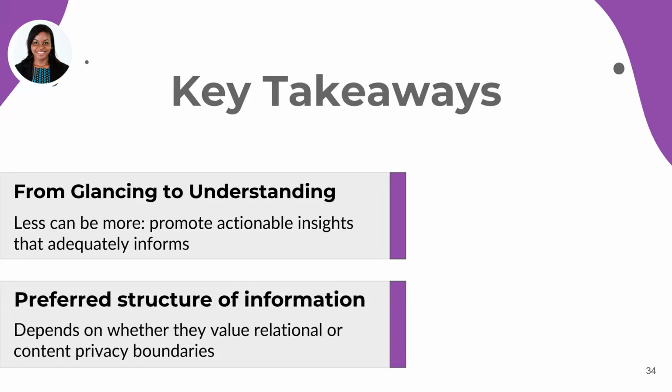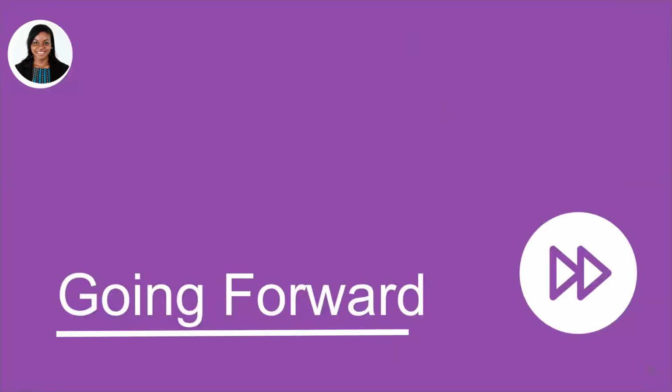And secondly, people's preferred structure of information has less to do with the design of the interface and more to do with how they conceptualize privacy. So it depends on whether they value relational or content privacy boundaries. Next, I'll describe some of the steps that we could use going forward and how this could be applied for different stakeholders.